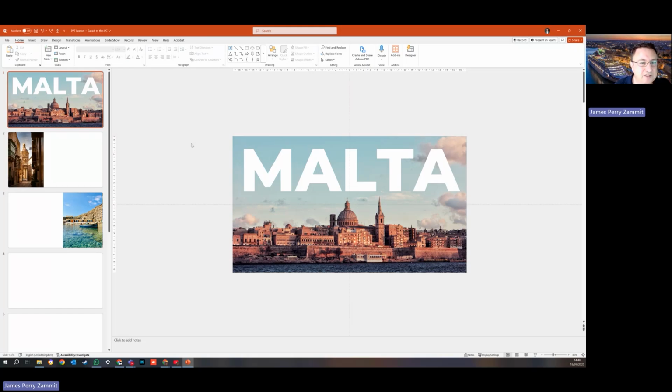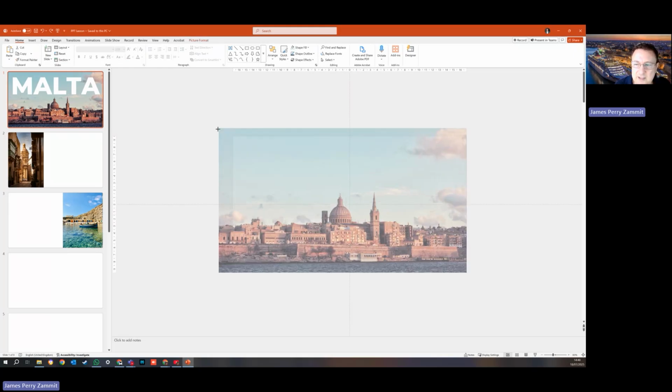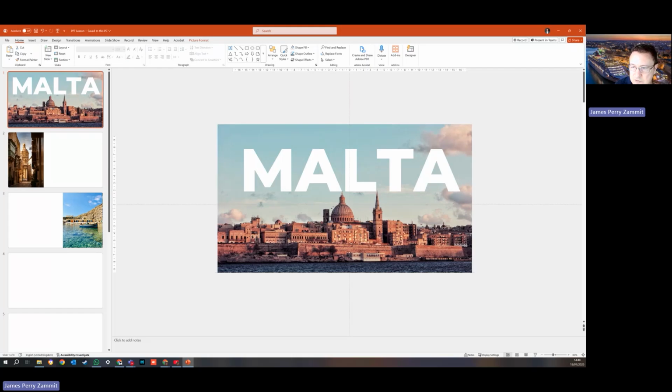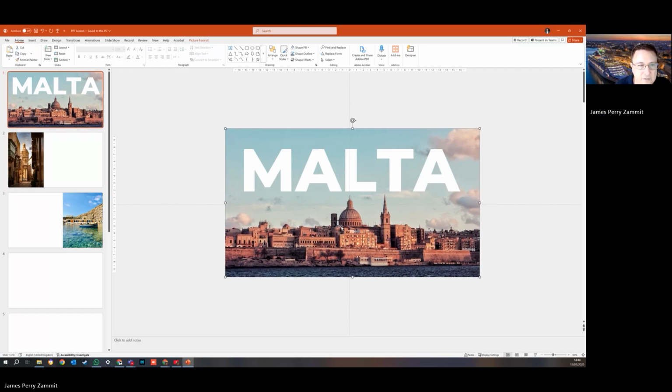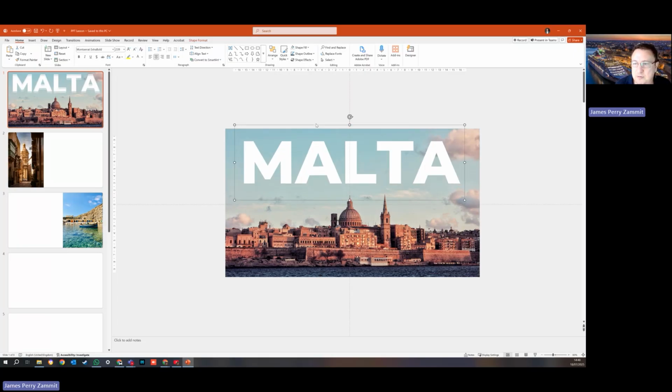I increase the image size and then I move it to the left and then down. But then I need to understand what is priority. Do I want some more blue sea? So then I move the word Malta up, click on the image.